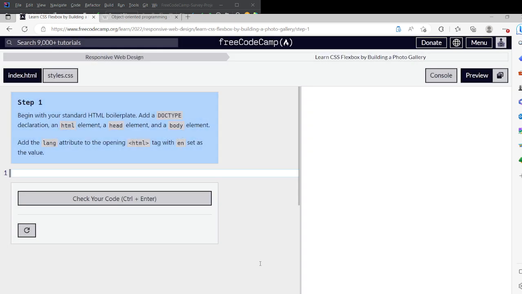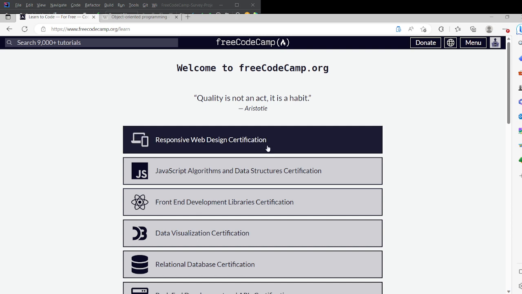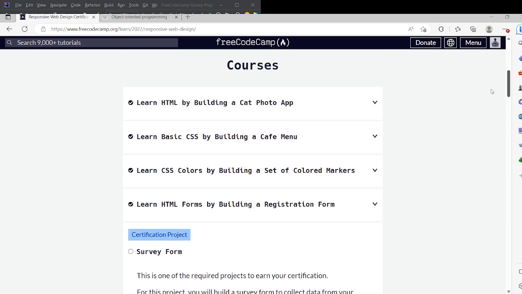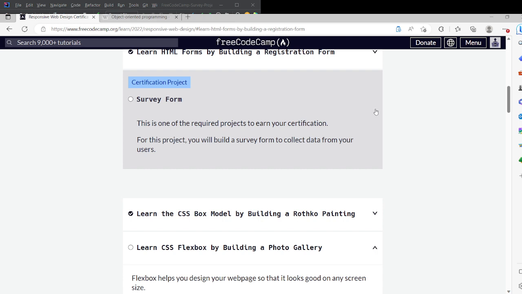So let's have an idea of how far I've come so far. We've done all of this, and we've actually done this. We finished this.